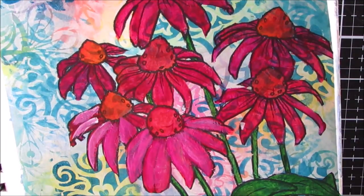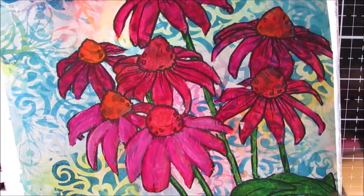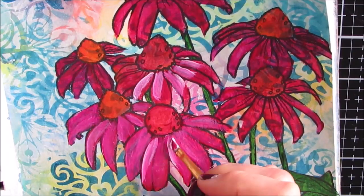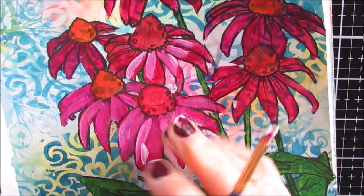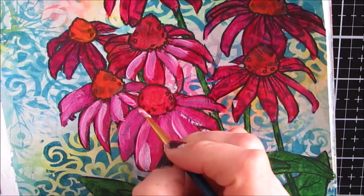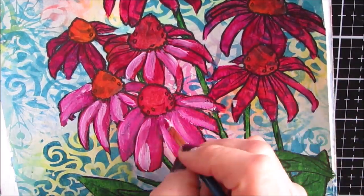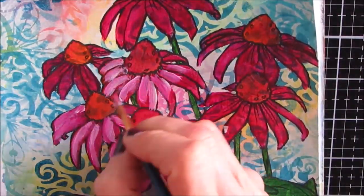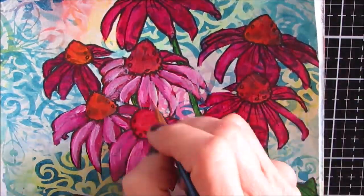So now I'm coming in with gesso and colors, and I'm adding just details. And this is where I find that with the coneflowers, one, you're losing some of the stenciling underneath, but they really come to life.